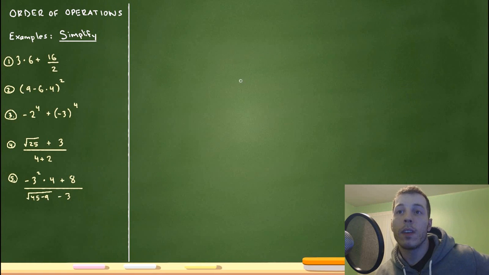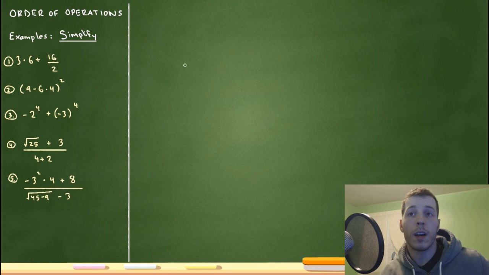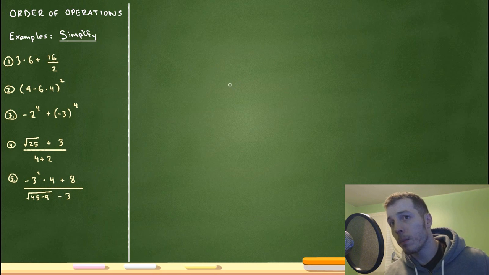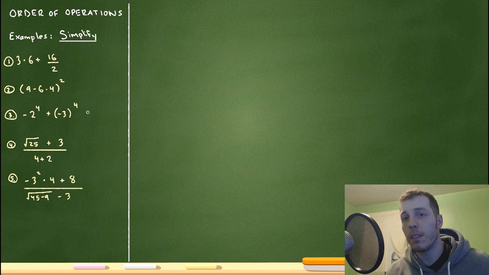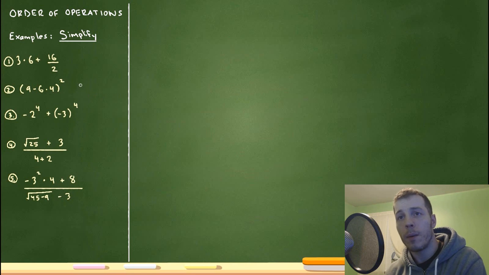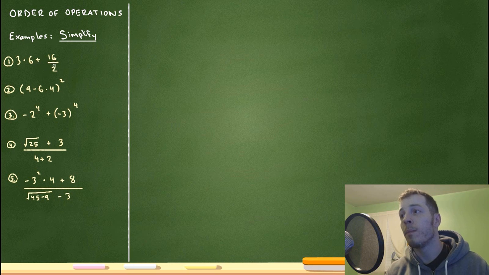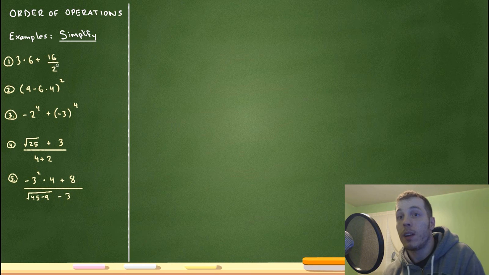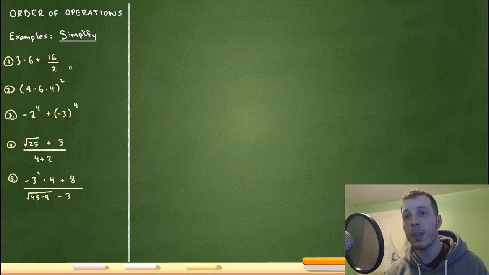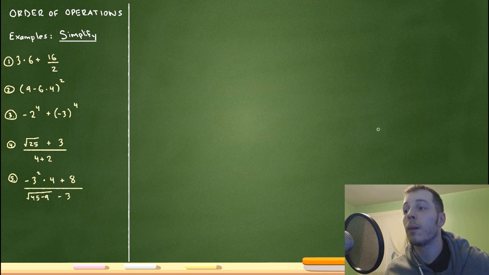Hey everybody, in this video we're going to be taking a look at the order of operations. And I think the best way to do that is to go through a few different examples and we'll actually get some practice using the order of operations. Now, depending upon the order in which you do things within an expression could have profound impacts on the final result of that expression. So we need to have an agreed upon way to go about solving or simplifying problems in order to do them consistently. So to do that we have the order of operations.